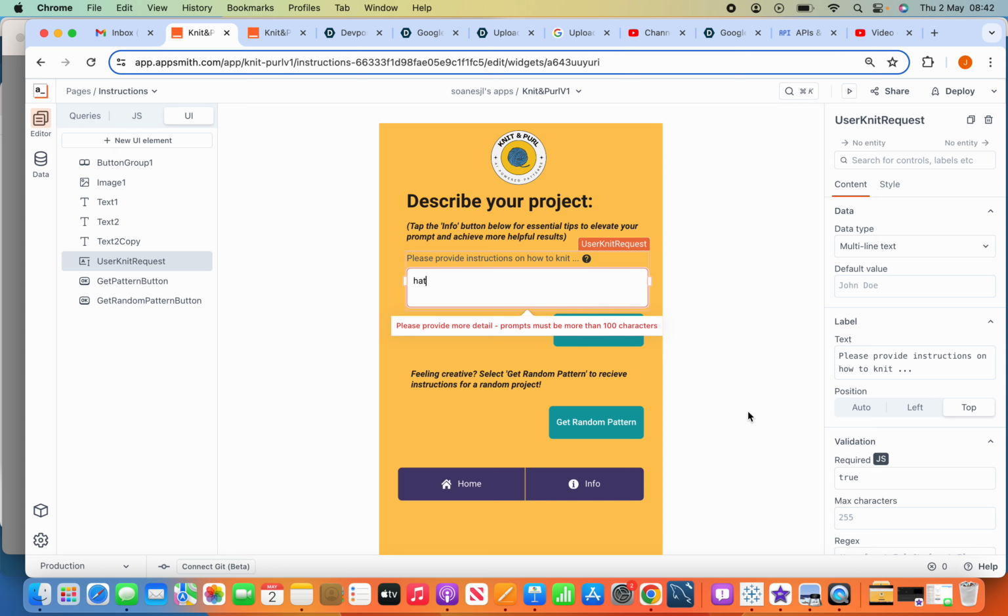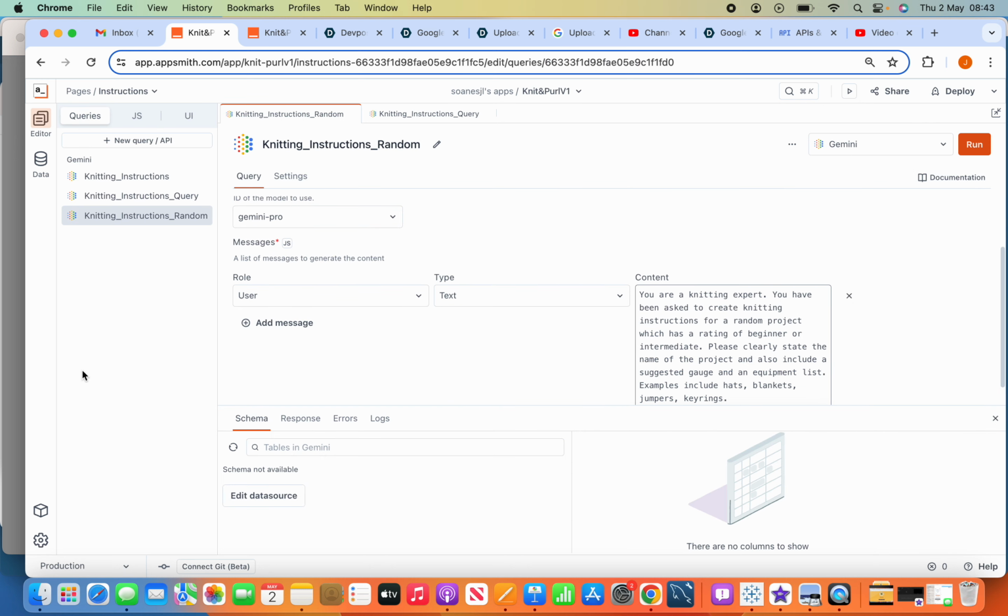Another thing that the low-code solution helped was it allowed me to add 2 different prompts to the app. It sped up the development process and gave me time to add both a free text box where users can ask for a specific item they want to knit, but also it allowed me to add this second option where users who just want to get a bit creative for an afternoon can select a random pattern. And I'll show you how the AI is integrated now, over in this query section.